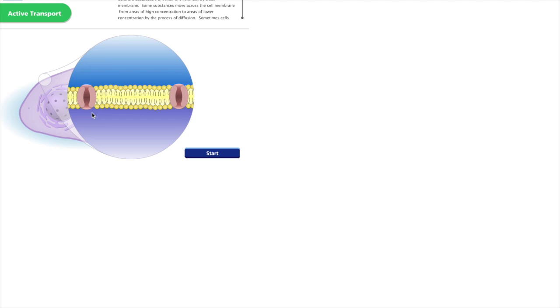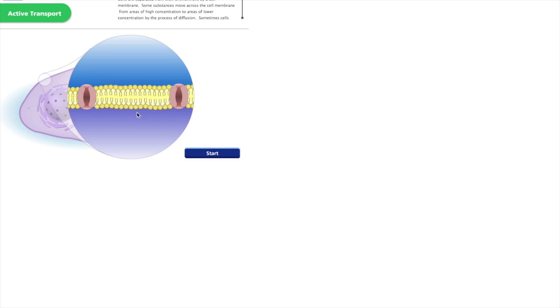All right, so on the screen you see the cell membrane. The cell membrane is made of a phospholipid bilayer, layer 1, layer 2, and it has proteins embedded in between. So the cell membrane is semi-permeable. What does that mean?